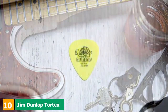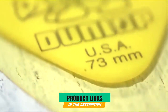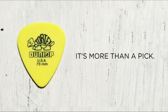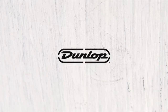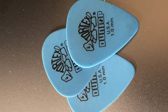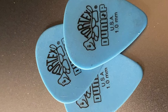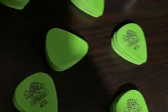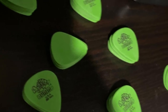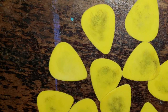Finally, the number 10 position is dominated by Jim Dunlop Tortix. Jim Dunlop Tortix picks are the perfect choice for any player. They come in different thicknesses and are great for many different styles of music. They're low cost and will last you a long time. I started with Jim Dunlop Tortix picks — they are easy to hold and great for beginners. The 73m is ideal as they are not too thin and not too thick. They're basic, but it's really all you need when just starting out. These are the best electric guitar picks for newbies or anyone that needs an easy-to-use pick.